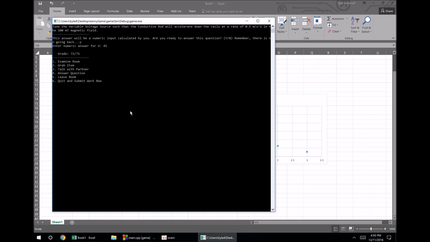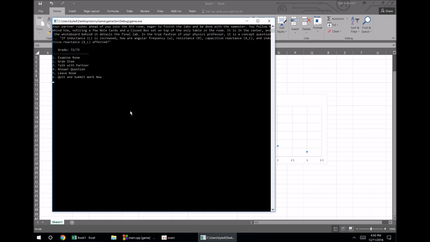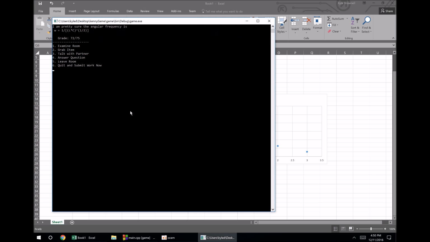And then we have another room, and this is the last room. In this room, you have a closed box and some note cards, and then the question or the lab for this is: if inductance is increased, then how are angular frequency, resistance, capacitive reactance, and inductive reactance affected? My partner again will have some advice for me.